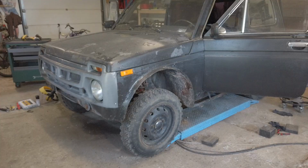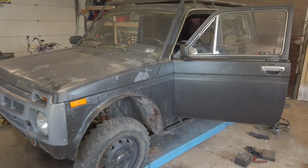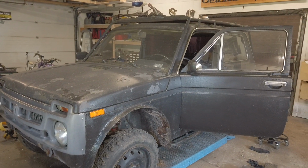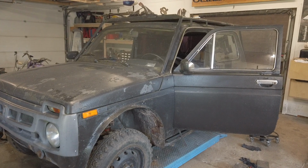What I'm going to do today is to rip it out. I just found out that I can buy a new one for not that much money. I can even get a hard one. I think that I will just keep the old soft type. But yeah, I'm just going to rip this out. I don't think I'm even going to try to clean it because it's so rancid. So that will be the first thing to do today. And then I hope to put this on my AutoVip, so I can start the rust repairs underneath.